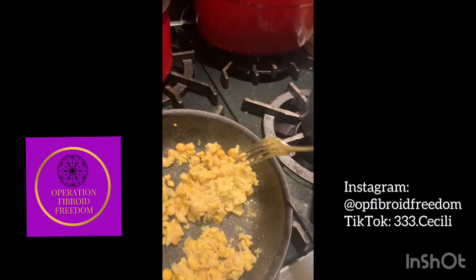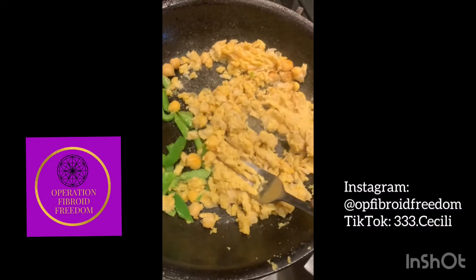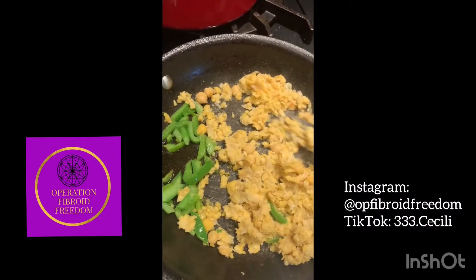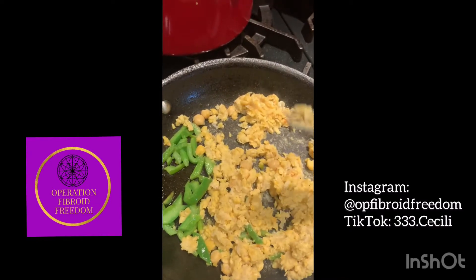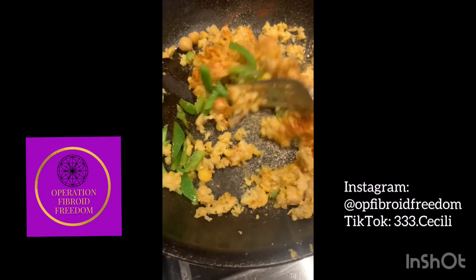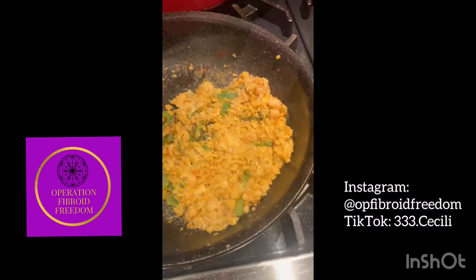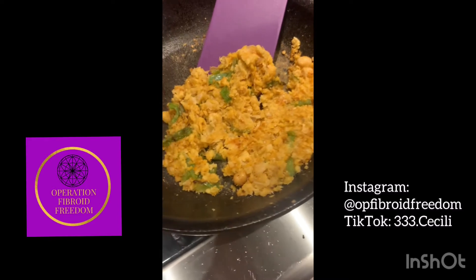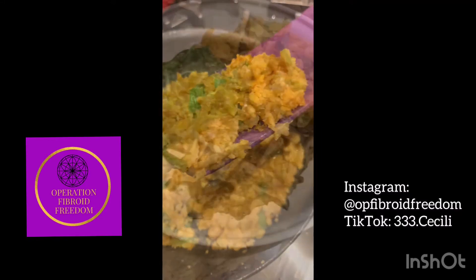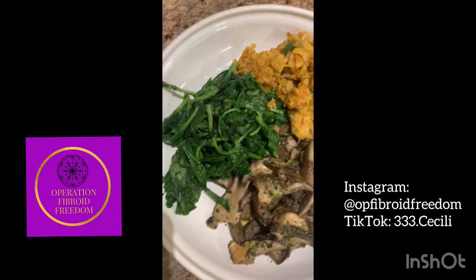Just smash it up — it's okay if some of the chickpeas are not smashed. Then I evenly dispersed the green peppers around the pan so that everything is mixed together. Once the mashing reached my desired consistency, I added a little more avocado oil, some paprika, onion powder, pink Himalayan salt, and any other seasonings from the approved Dr. Savi nutritional guide. Imagine this instead of scrambled eggs, or even on alkaline vegan nachos — and voila, this is my finished beautiful alkaline healthy plate.